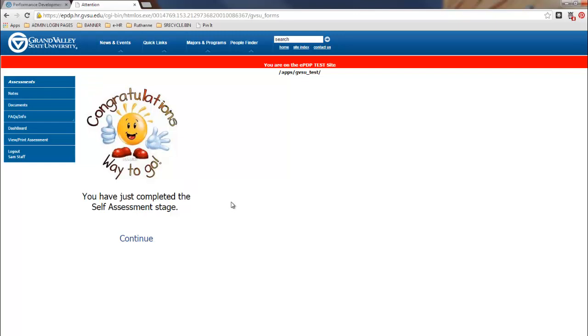Your supervisor will automatically get an email from the system letting them know that your self-assessment is done, and they will work on the supervisor assessment next. When your supervisor has completed their assessment of your work, you will get an email letting you know that your assessment has been done by your supervisor, and the 2 of you will meet to discuss your assessments. Please review the timeline and process flow chart and any additional training materials for the next phases of the ePDP.